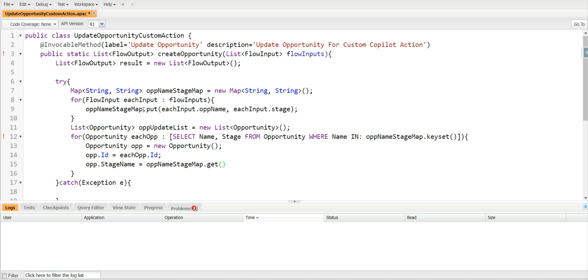For the given name, what is the stage? I'm just populating it in the stage. So I'll make use of this map here and I'll populate the stage name.